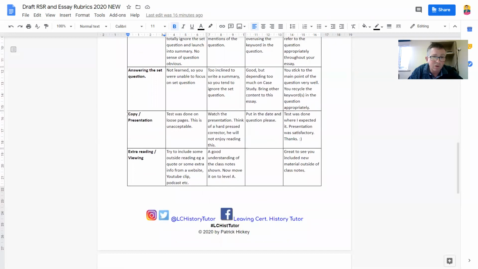Now, this is certainly one that could go, kind of a pet one I have, something that just niggles me, as regards the copy and presentation. Up to COVID-19, I'd always got students to do their essays into a copy, so that over the course of 2 years you'd have a collection of essays and they can track their progress from day one up to the eve of the Leaving Cert. In terms of presentation, it's nice from a corrector's point of view if the work is neat and legible. So again, maybe that's one you could drop.